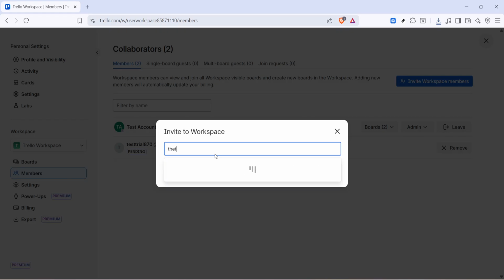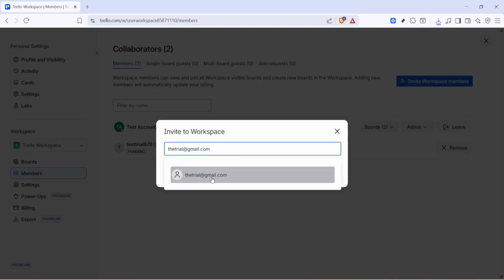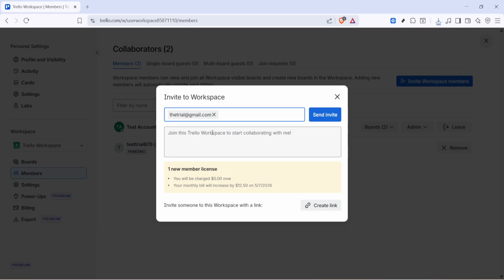Double check for typos. An incorrect address will send your invite into the void and slow down onboarding. If you're adding more than one person, you can paste multiple emails, separated by spaces or commas, depending on what Trello supports in your view. Keep things secure by only inviting people who genuinely need access, and avoid entering any personal details beyond the email itself. If you see a drop-down for roles or permissions during this step, choose the most appropriate default access for your team. You can always refine permissions later at the board level.